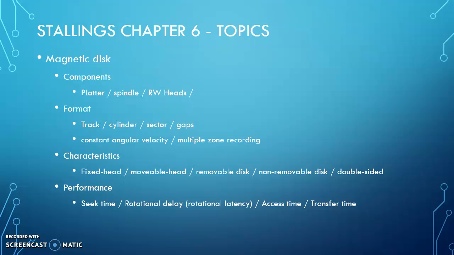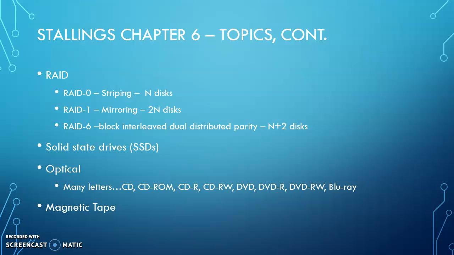This is for CSIT 256, Computer Architecture and Assembly Language. And this is the overview for Stallings Chapter 6, which is on external memory. What I sketched out are going to be 3 videos. One video, and I'll get to in a moment, will be this stuff. Then another video will be on RAID. And then the last video will be on the leftovers.